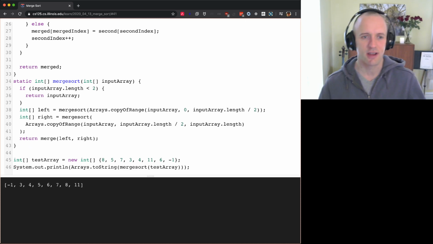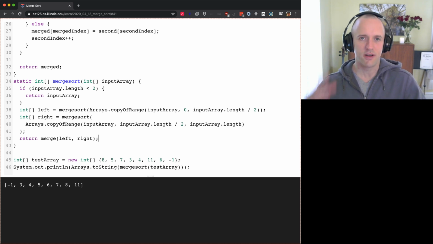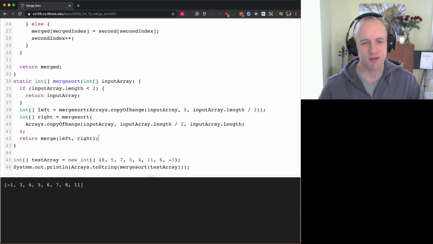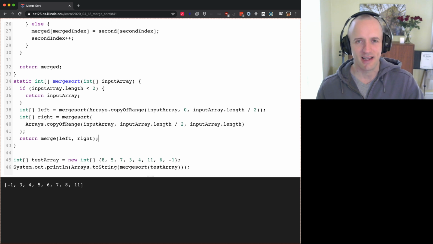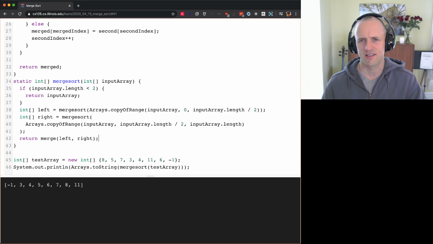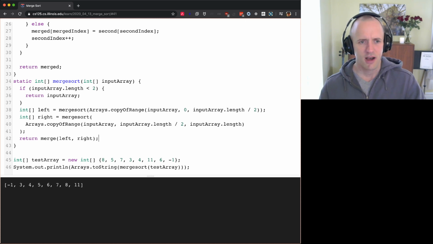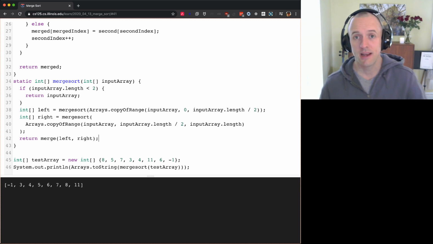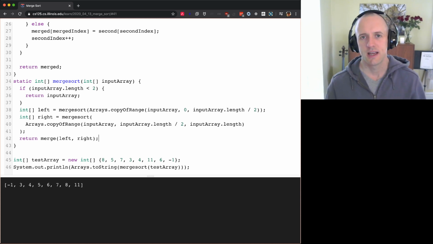So I can write this entire thing as one call, but for the purposes of not making it terribly finicky, let's just leave it this way. So I sort the left part of the array, I sort the right part of the array, and then I combine the two results by merging the two sorted arrays together.